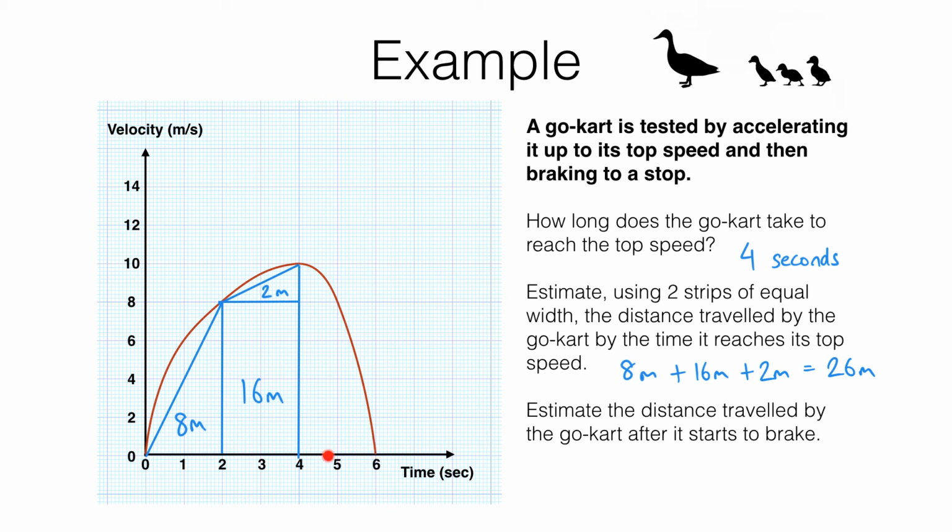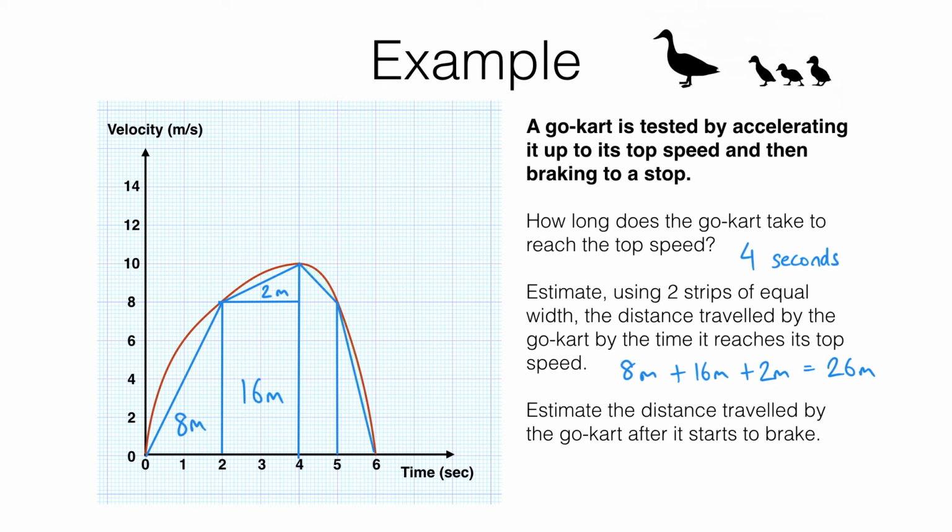First, I'm going to split this distance here into 2 equal strips, and that gives me a straight line like this. Now I'm going to join this point to this point, and then I'm going to join this point to this point. Now, hopefully you can see that that gives us a much better estimate. We've got a much tinier amount of missing area. So we're still going to have an underestimate, but it will be closer to the correct area.